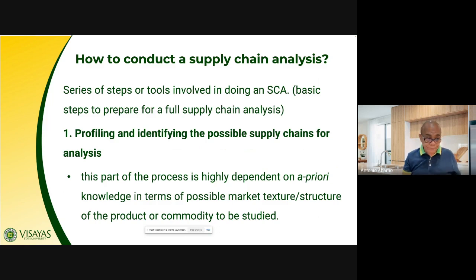Another thing is to consider the regions. There are various regions producing abaca in the Philippines. But you know what? We selected only three regions: Region 5, Region 8, and Region 12. Why not Region 9? Why not Region 7? We only selected three regions for supply chain analysis. Why? Because the three regions taken together already constitute 85% of the total fiber supply in the country. So, very important is your knowledge of the capacity of the players, because they influence to a large extent the way the market behaves.